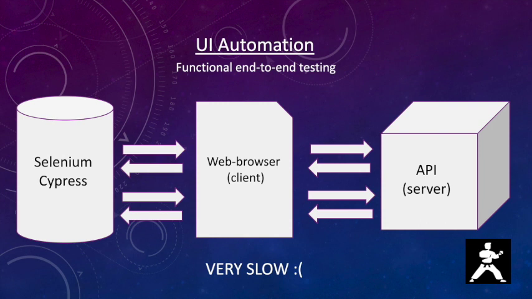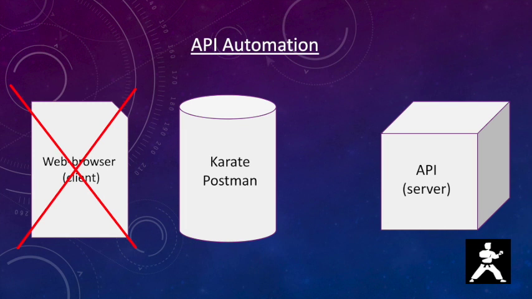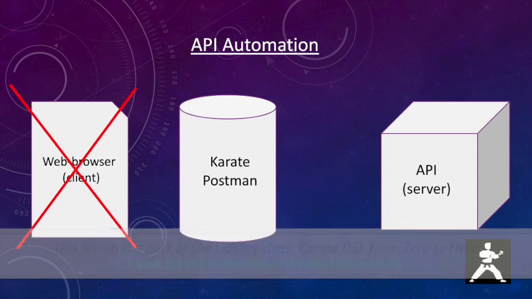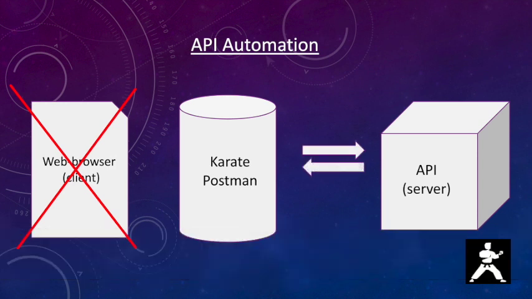For example, if they need to make a small change to the API and they need to quickly test this and run a regression to verify that everything is working, they cannot wait a few hours to confirm that. That's why we have API testing. And in API automation, we replace our web browser with an automation framework. In this example, it will be Karate, or we can use the Postman tool. So with an API automation framework, we create a simulation of our browser behavior and make the API calls instead of the browser.